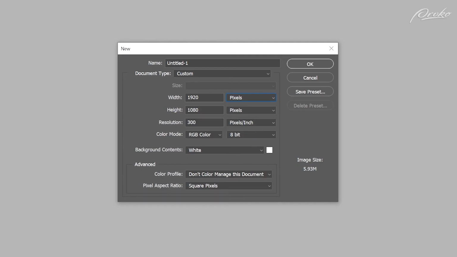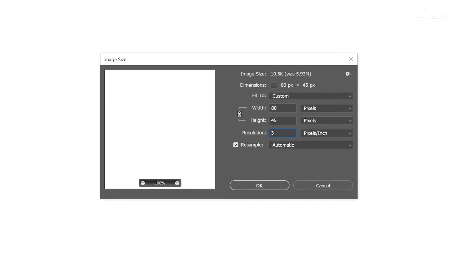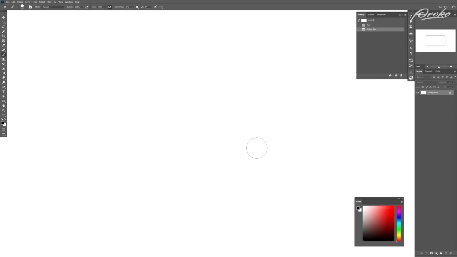When making a new image, changing the resolution doesn't change the actual dimensions of your canvas. It only affects how those dimensions are translated. When changing the resolution of an existing image, the pixel data will scale with the resolution change. As far as the resolution setting of the canvas, it's not super important. Most clients will want you to work at 300 dpi, but what really matters is the pixel dimensions.